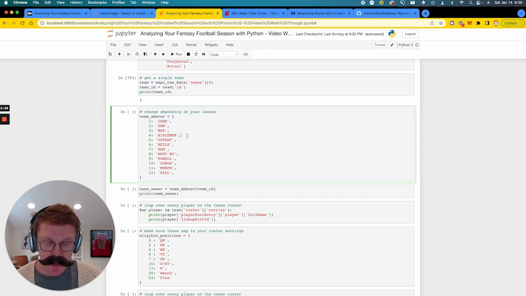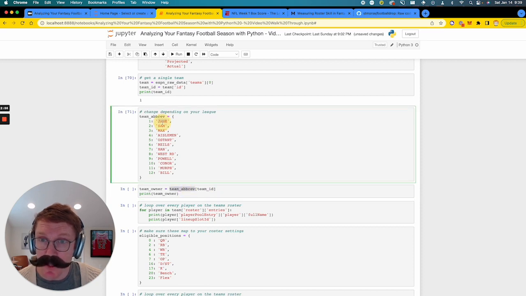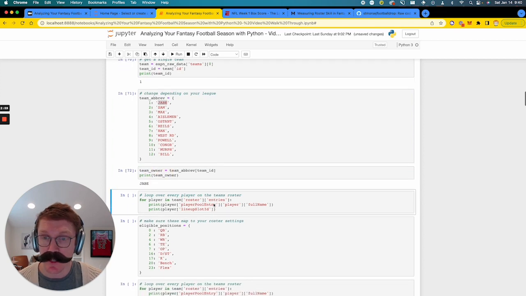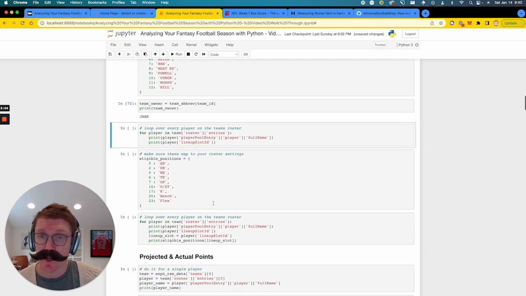If we run this, we can now replace the team ID, which was returning 1, and it will go look up who that was and save that into the team owner entry. So if I now pass in 1 to the team abbreviation, it will look up, see Jabe, save it to team owner, and then print that name, which again, we see Jabe. Again, this will make things a lot easier to read later on.